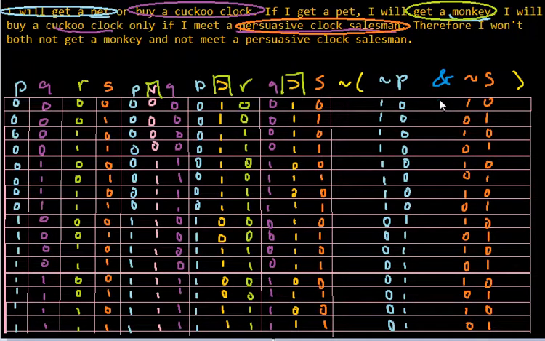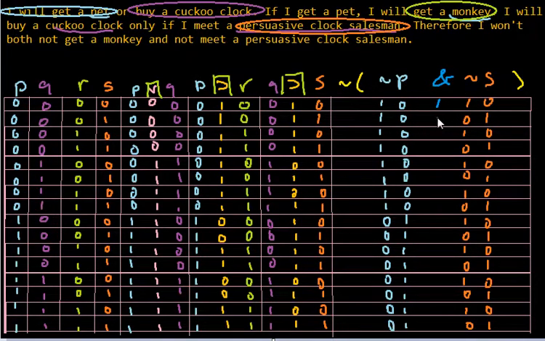And then for all of these rows, we know it's going to be false, because not P is not the case in these rows. So we can just copy down a bunch of zeros here.